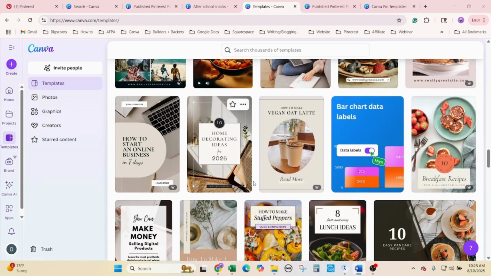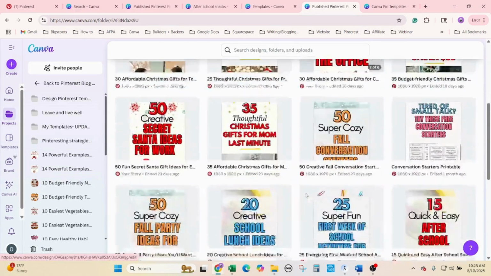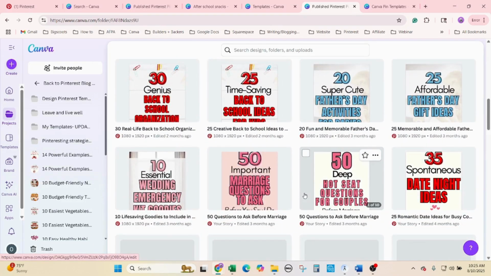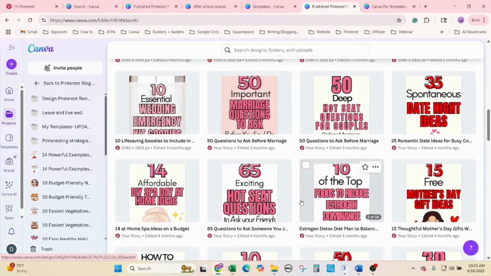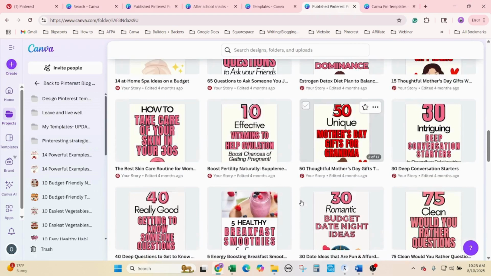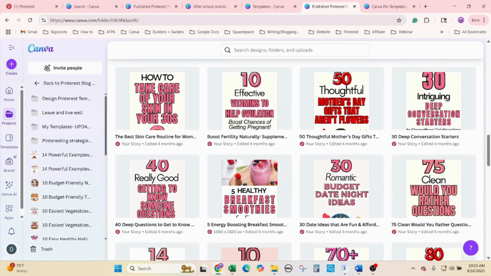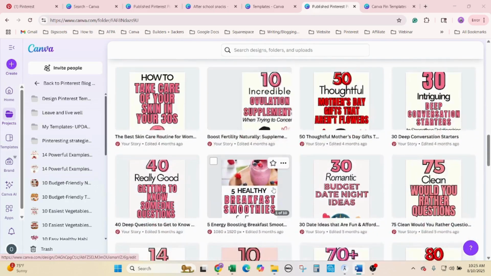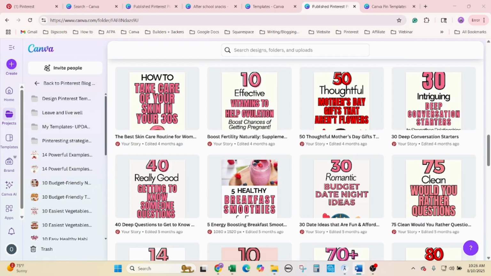So another thing you want to do is make sure that you test different layouts. Here's some more examples of my pins: fonts, colors, and images, just so you can determine what your audience likes best and what works best for you. I had to do that a lot through trial and error when I first started to figure out what my audience liked as far as the visuals on pins. And then again, like I mentioned, choose 3 or 4 templates that work really well for your pins, and then stick with those instead of always creating new pins from scratch. And that will really save you time, and it will help you to figure out what works.